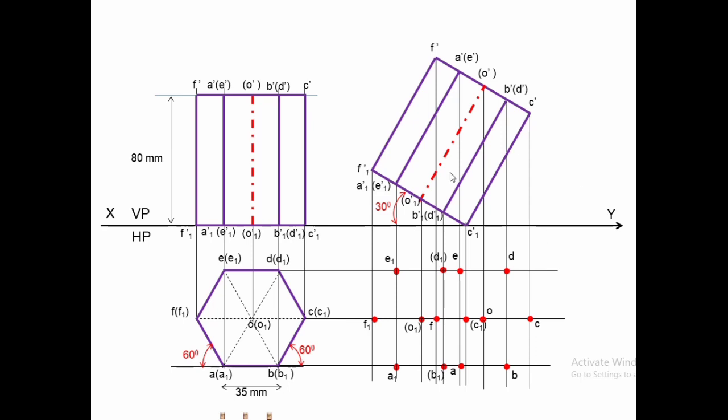Now comes the condition of which one is visible and which is not visible. Let us apply those conditions. As usual, we will be observing it from the top. So when you observe from the top, you can see this longitudinal or lateral longest line FF1, which is nearer to the observer, and this top face is completely seen. Therefore you can completely mark A, B, C, D, E, F, A with thick line, the top face. A1, B1 are nearer to the XY line and cannot be seen.